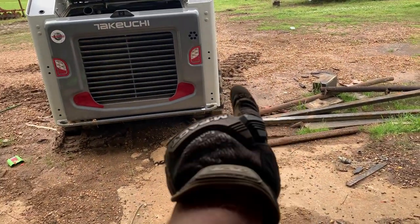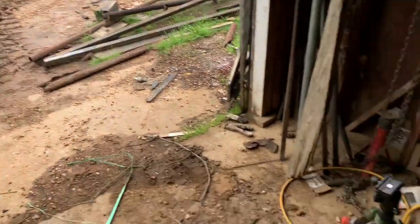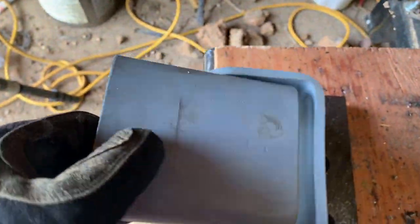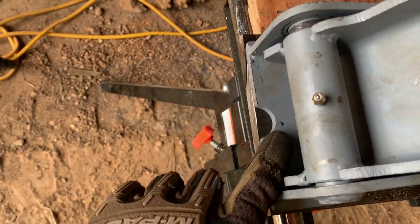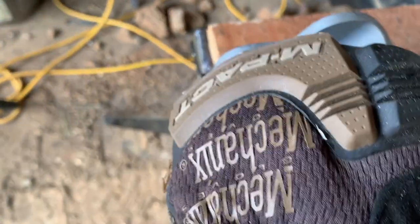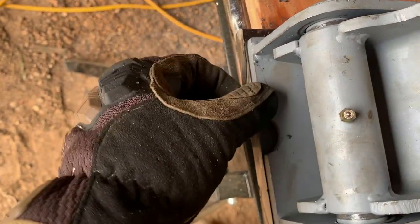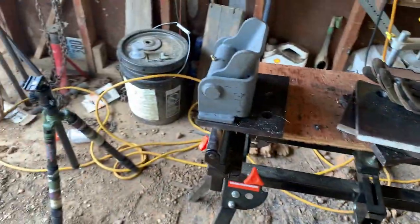I'll do two hinges, and I'll do the locking position over here with some pins, just your regular implement pins. And I believe this is going to work. We'll see. I'm just going to start scabbing together. I got these for like $100 for the pair off Amazon, and they're greasable. I needed something really heavy duty because it'll probably get a lot of abuse, and I didn't want to be repairing them again. They came painted, but I'm going to have to scratch all that off because I've got to weld it. But we'll see how it goes.